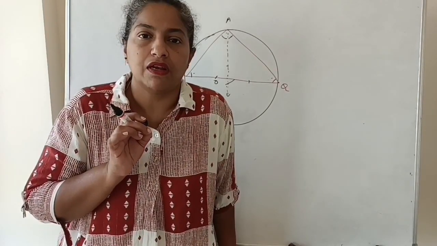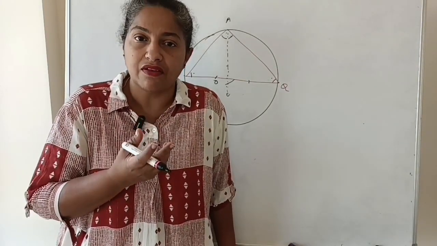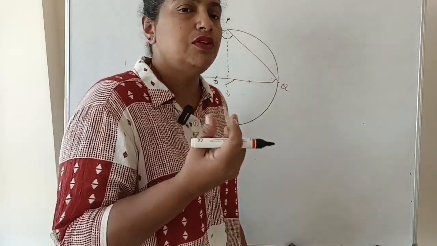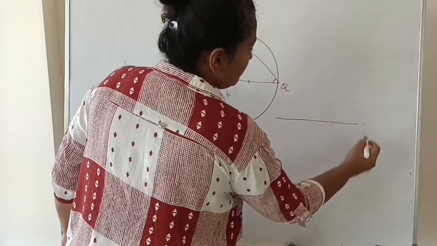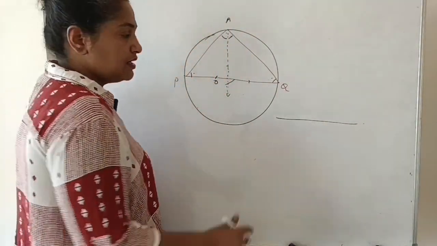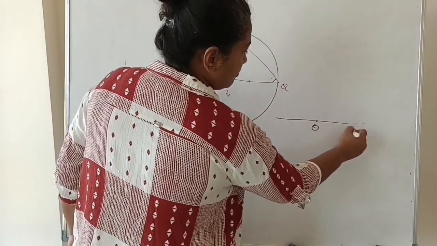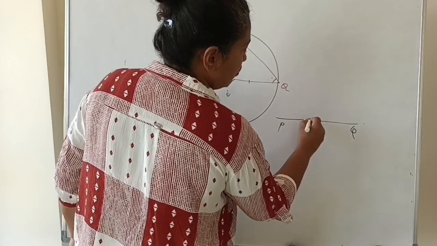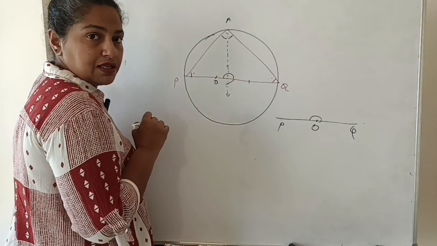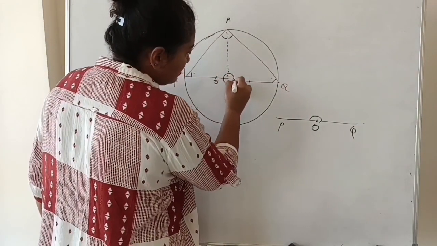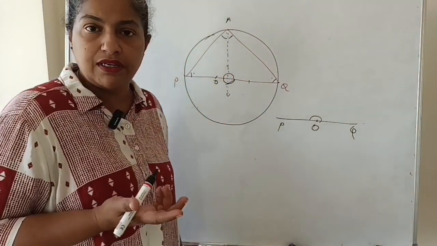Now, when I'm doing this theorem, what is one point that sticks out? You already know that if I am joining P, O and Q, it will become a straight line, right? So, at any point on the straight line, if you're going to measure the angle, what is it equal to? This angle is anyway going to be equal to 180 degrees. And obviously, this angle is also going to become 180 degrees.